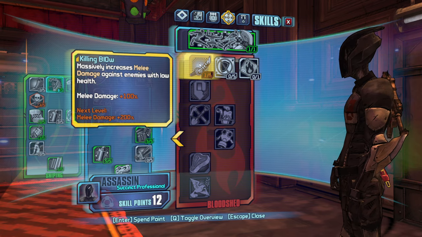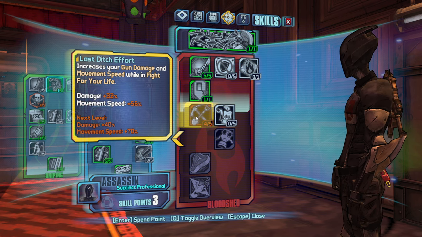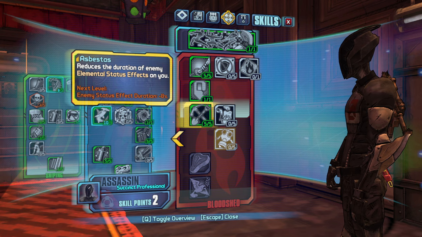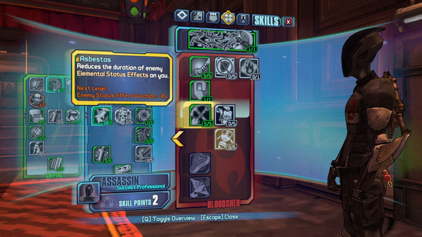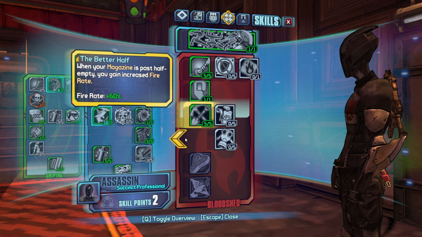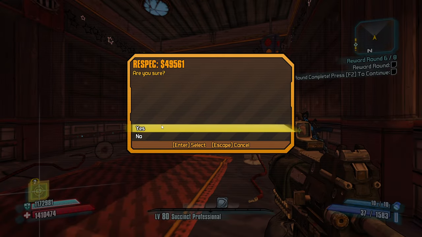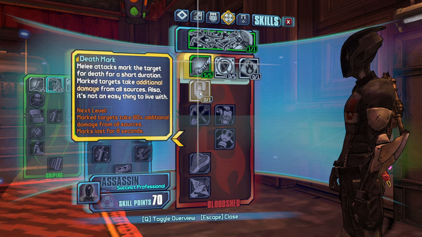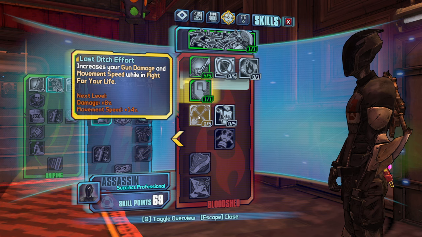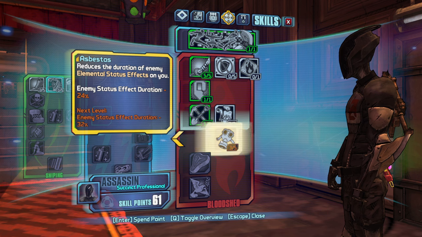Can I still get down here? I can. Let's do it. Reduces the duration of status effects on you. I personally think that's going to be more important than some of the stuff I took down here. So let's make sure I get Asbestos here. I know these are wasted points. Unless, of course, Scorn procs Deathmark, which I don't know if it does. But if it does, that's super big.